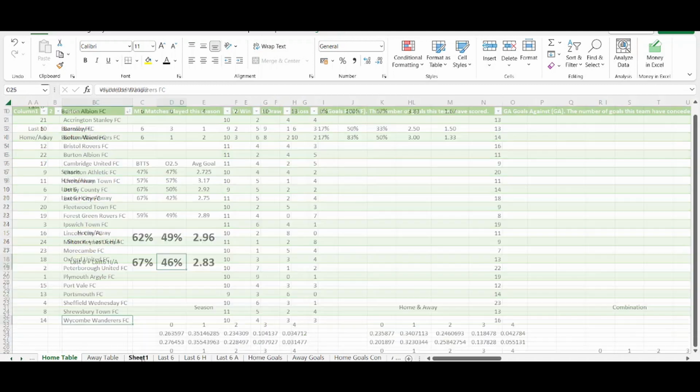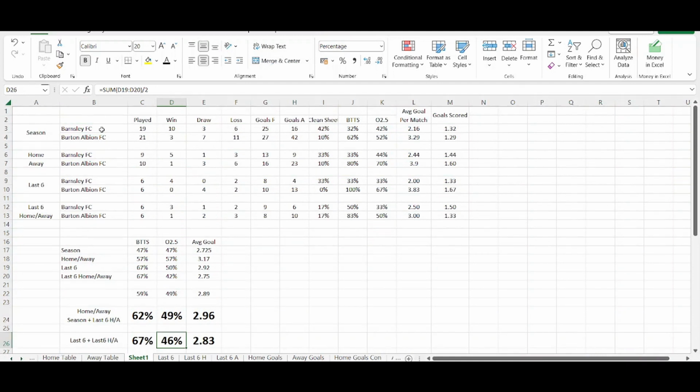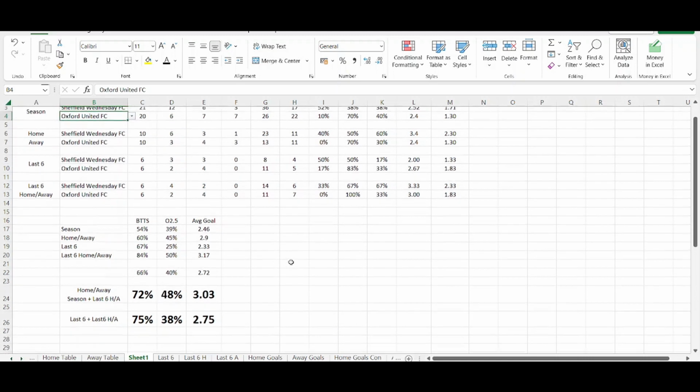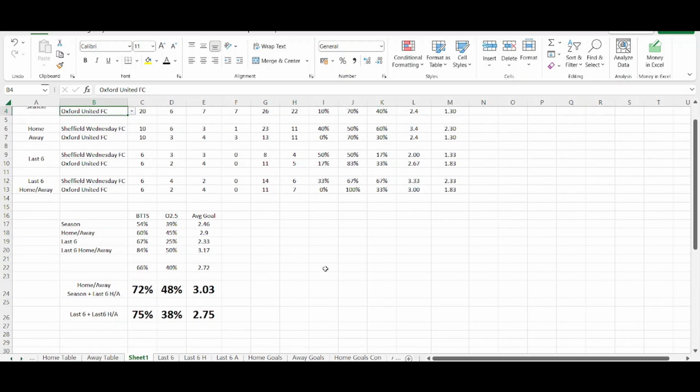And like I say, I get through to a table where I can put whatever team it is. I'll just pick another one out. Who's playing else? Let's pick Sheffield Wednesday. So Sheffield Wednesday are playing Oxford. Right, so these are statistics for Sheffield Wednesday against Oxford.